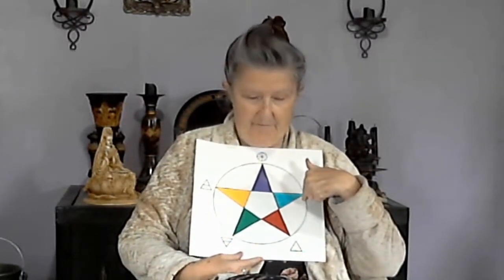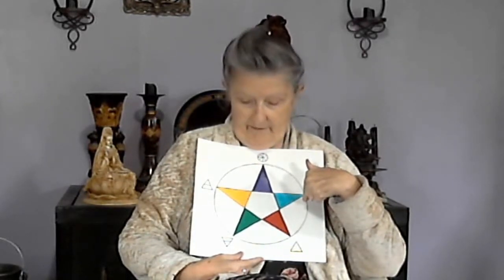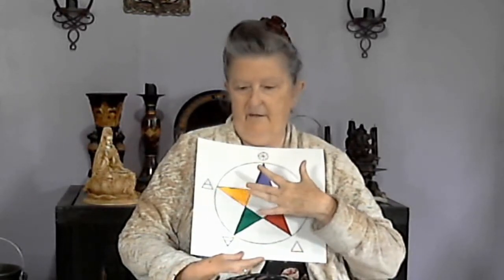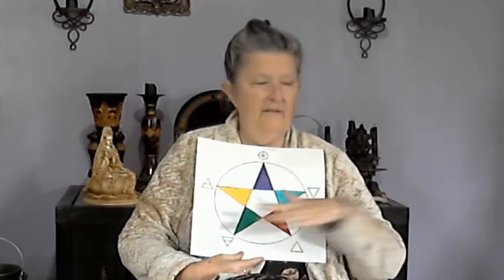So, once I do that, what I like to do is take that pentagram, and now that I've put a circle around it, I can move it around and put it wherever I want, and then I place it into the east. For me, it's the east. But place it into wherever the element for air is that you're using. You can do this in front of your own body, you can do this in your sacred space. It doesn't matter where you are, it doesn't have to be a specific place, it's just the fact that you acknowledge that this is the element of air and that you are bringing it in for yourself.